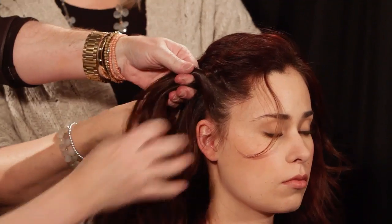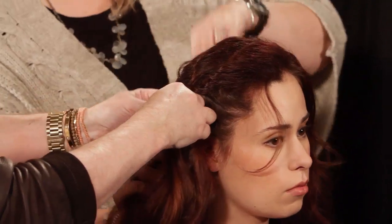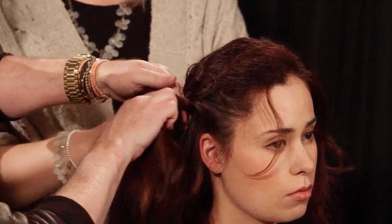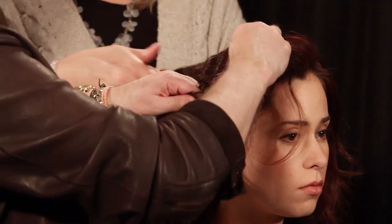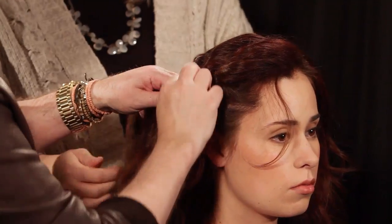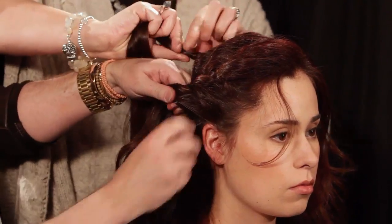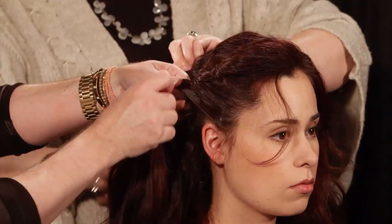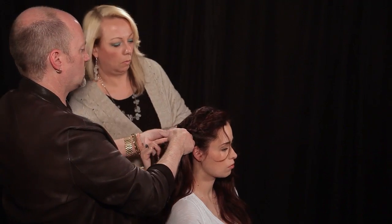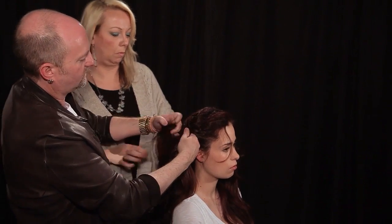Twisting this one back. Grabbing this one. And Allison, my fabulous assistant, is twisting before I get a hold of it. Now, here's where you keep pulling out to adjust how messy you're going to have it be. Because in the Hunger Games, Jennifer Lawrence's hair is quite windblown and run through, and I mean, she's just working at fighting those games. And so hers is quite messy. But you could do it neater if you want.